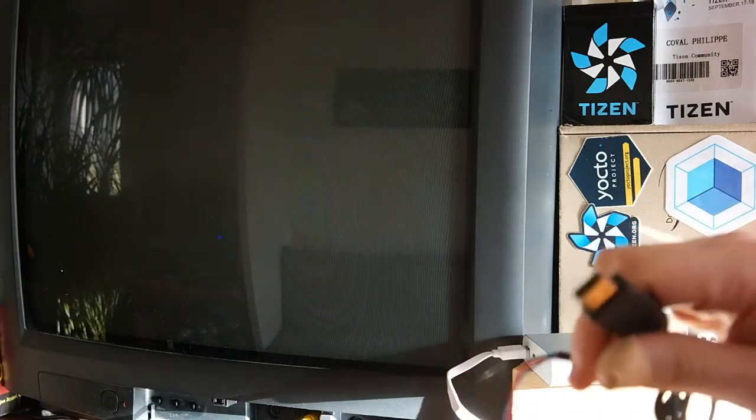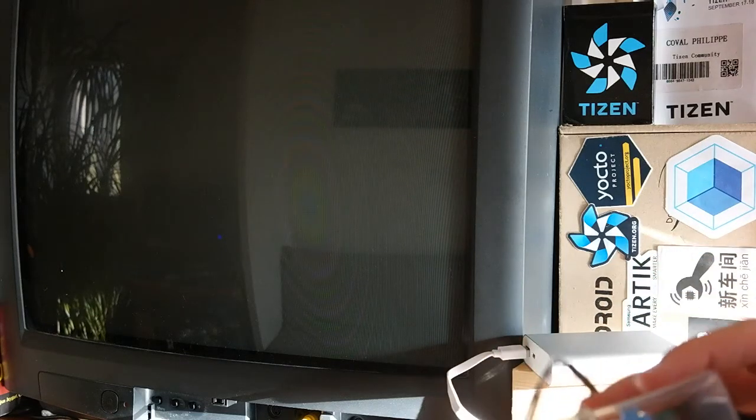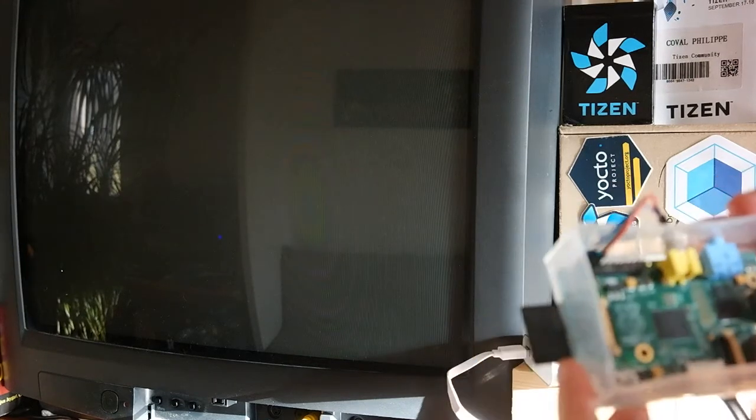And on the other side we have a USB cable. You can just plug it into a regular PC and use GNU screen or Minicom or whatever.